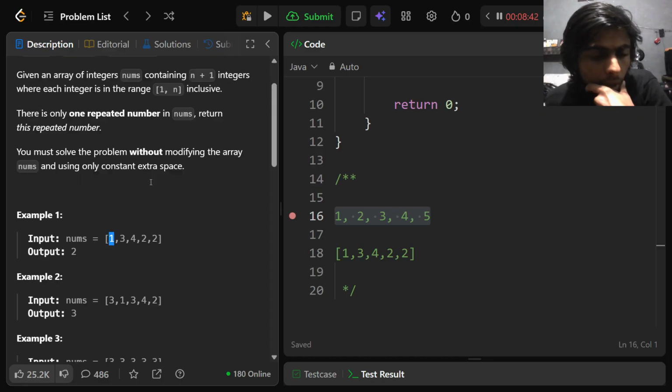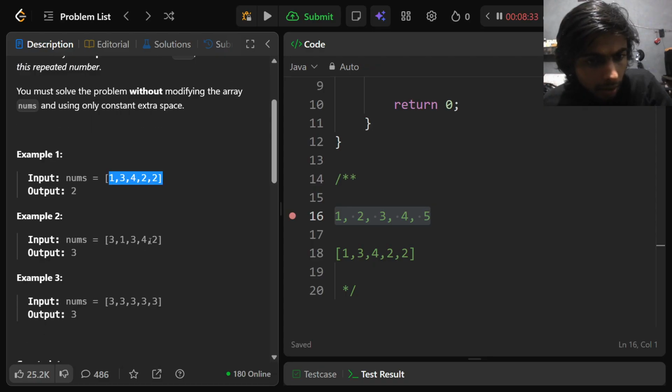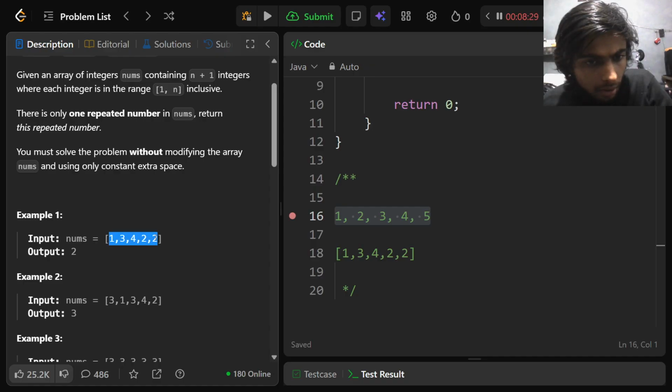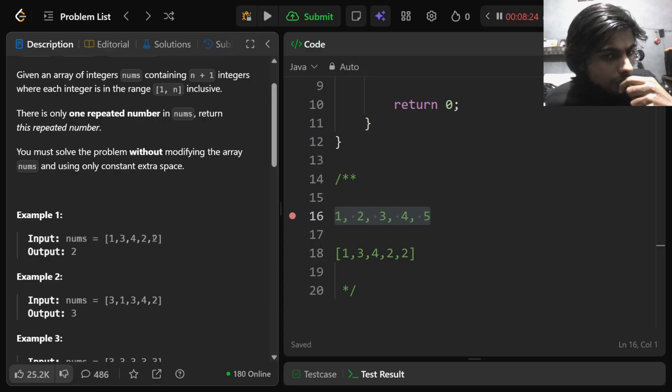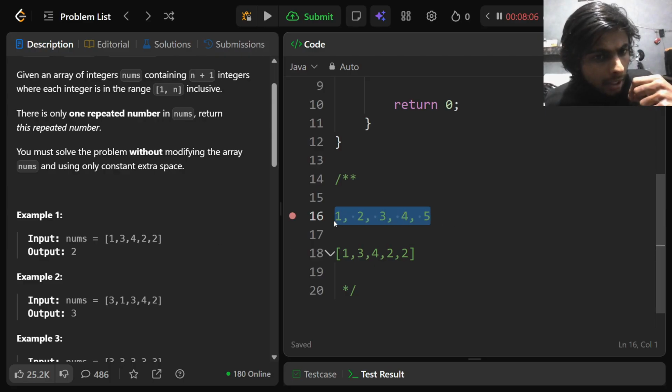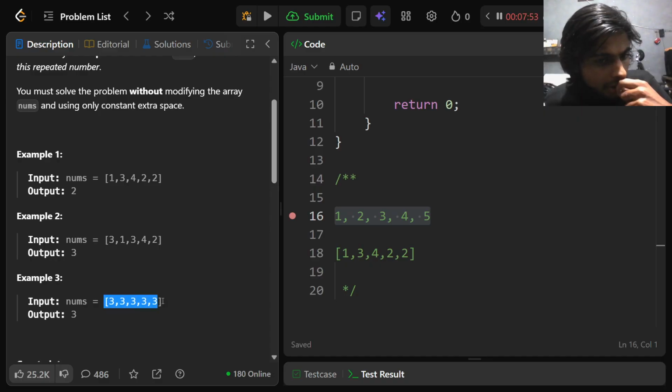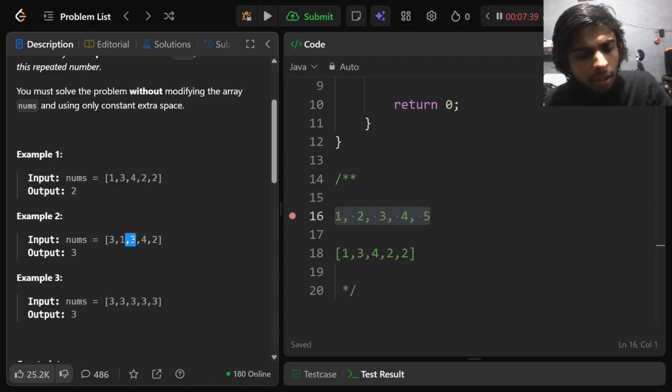Okay, so we have a duplicate number, right? If there was not a duplicate number here, what number would have been in its place? 5, because 5 is in this range. Because 5 is not there, that's why there is 2. But okay, this is not a bug here. Here we have 1, 2, 3, 4, 5. Instead of an extra 3, there should have been a 5.